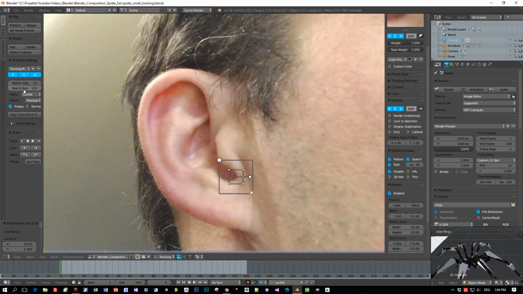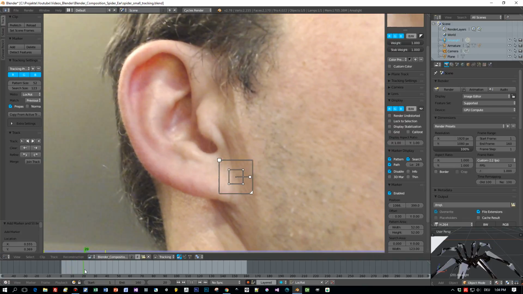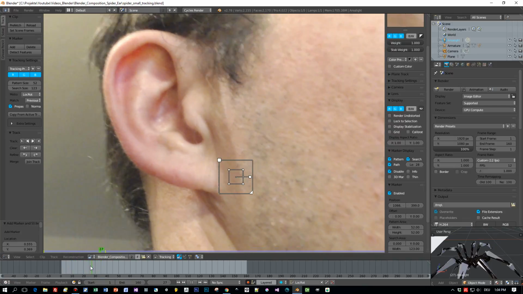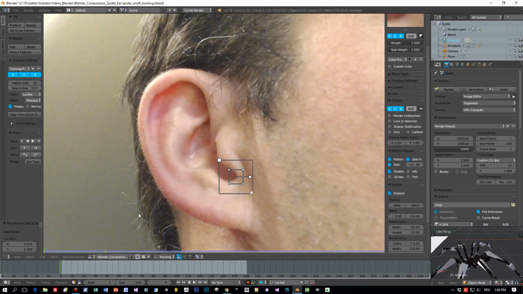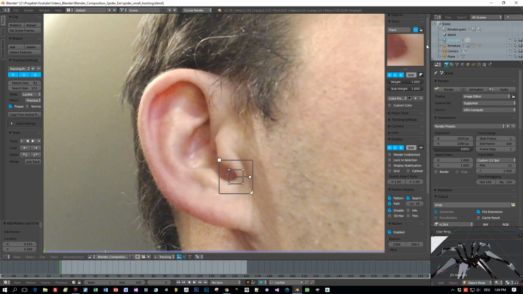You can do this by pressing the Control key and just clicking right into your footage or into your movie to define this tracking point. The algorithms of Blender work in a way that they try to find this location, this relative location, again for the next frames. So this point has to be placed somewhere in your image or in your movie where it could be recognized again, because there is a higher contrast of the colors or something like this.